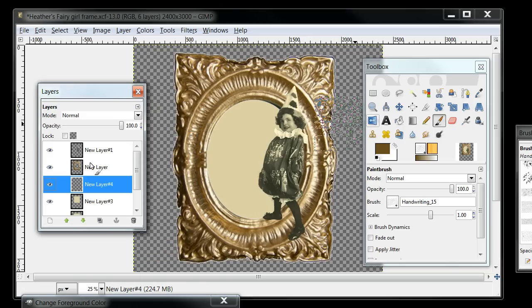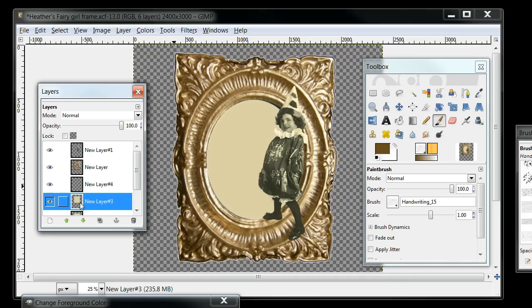And my little create a layer window showed up, but I just didn't drag it over. And so I'm going to just paint. If I was using the Dodge Burn tool like I was previously, I had to do it on top of the color because you can't make a transparent color lighter or darker.